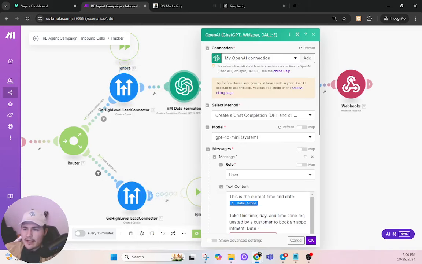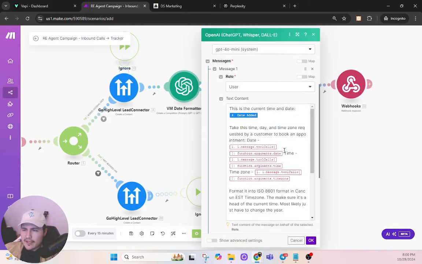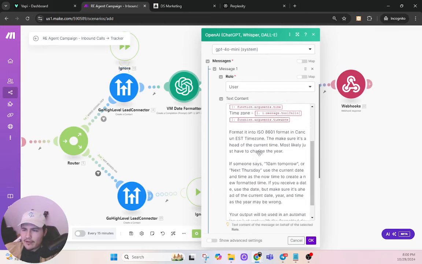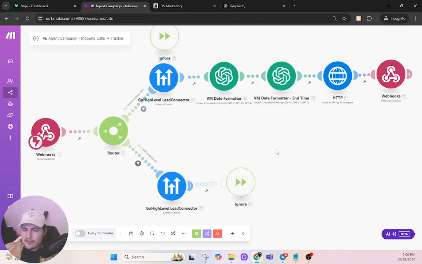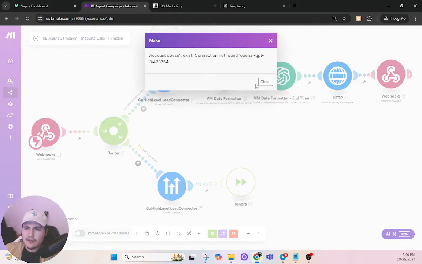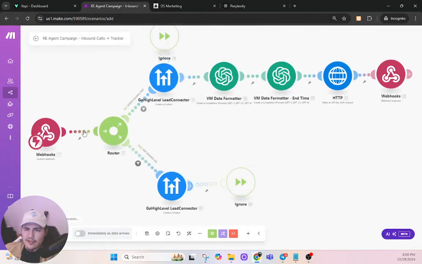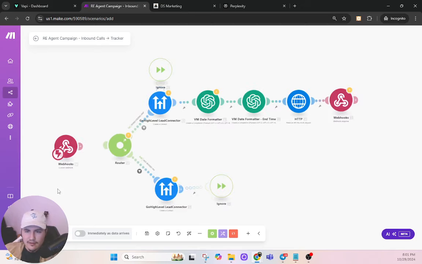We're going to add the OpenAI connection. So basically, it's going to take the time and date and whatever, and format it in the calendar. But we actually have to do just a regular test first to send some data through, and we can map everything else. So let's run once for a moment. And let's just disconnect everything else for a sec. Force stop real quick. Man, this is hurting my speed run.